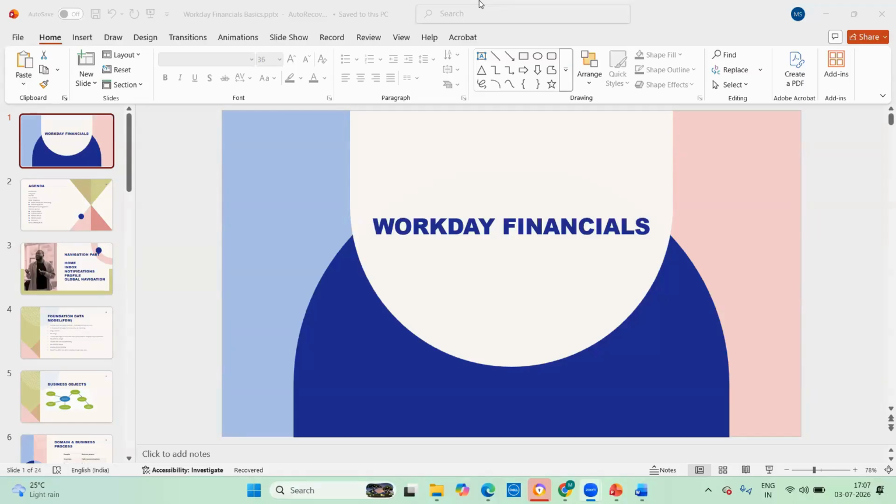So Workday is a cloud-based platform that most organizations use to manage their workforce, finances, and business operations. It's very useful in terms of finance, and it is booming. Since this is a cloud-based application, it is a software as a service, SaaS platform. It can be accessed through a web browser or mobile app and is very easy to maintain.